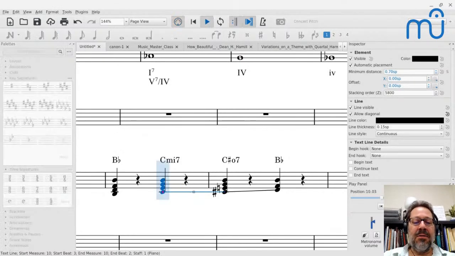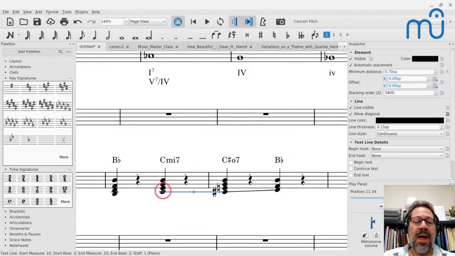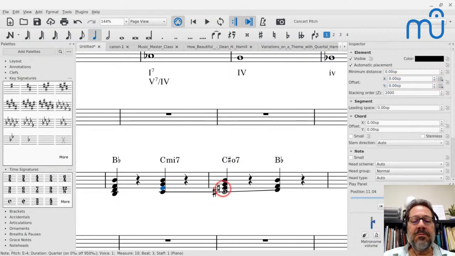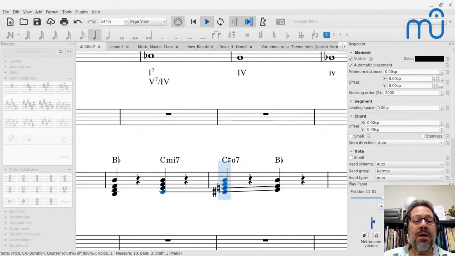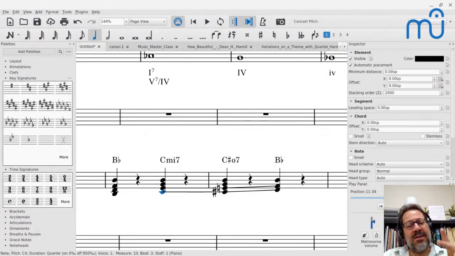So you can see that line, and similarly there's another line, this line, and then the E natural to the F. So we get that line. That idea that we're using a diminished chord that is created in terms of passing motion in some of the notes. The notes that are not diatonic are resolving by half step to notes that are in the key.